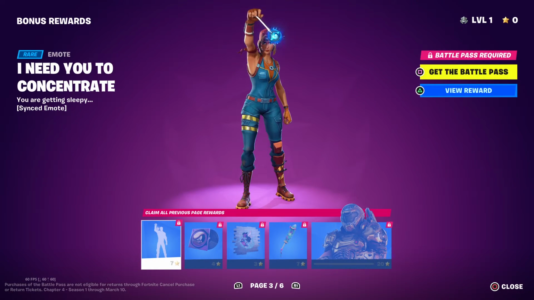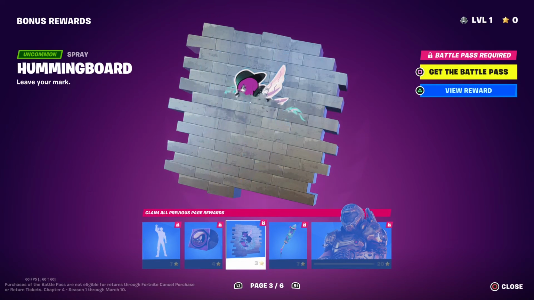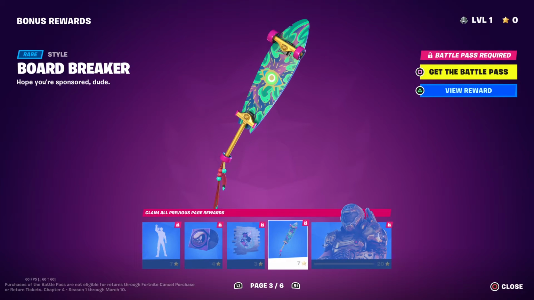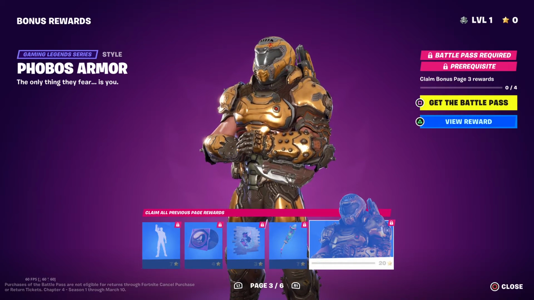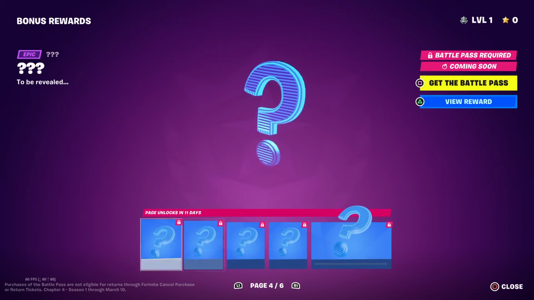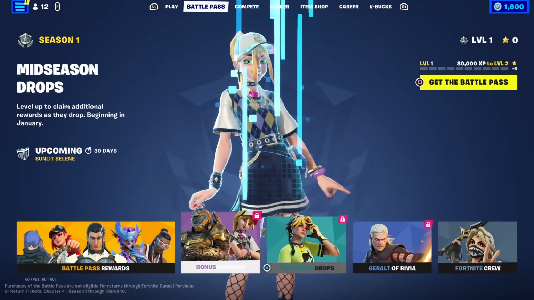then we've got the I Need You to Concentrate, no, I don't want to concentrate right now, then the Batter Up Buddies Music Pack, and then we got the Humming Aboard Spray, and then we got the Board Breaker style for the, I don't know, fancy back thing or whatever it is. We got the Probos armor style for the Doom skin. And then we got, oh, this all has to be revealed. 11 days to come. Here we go.